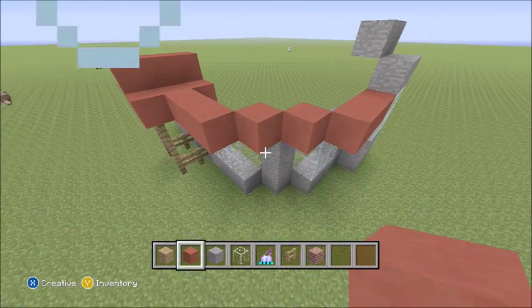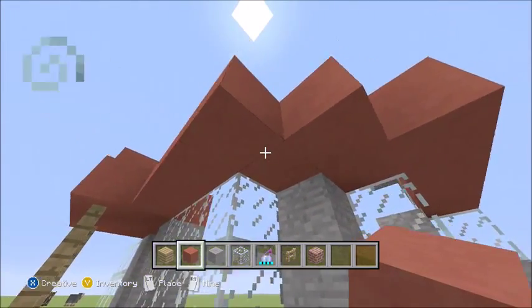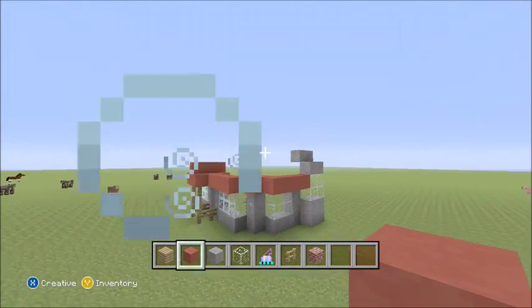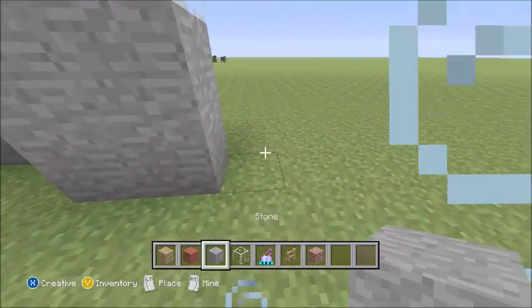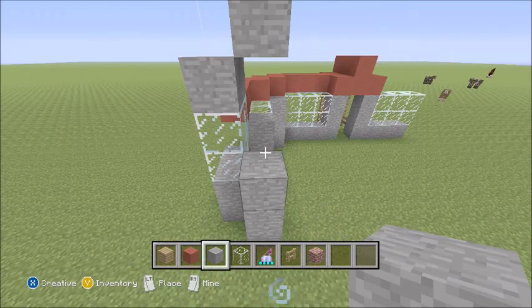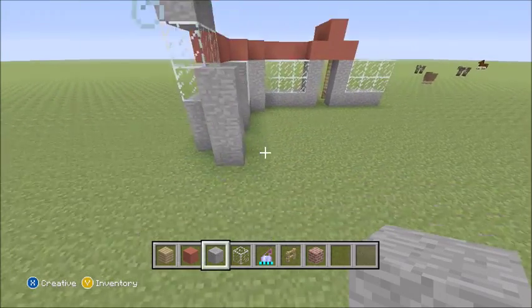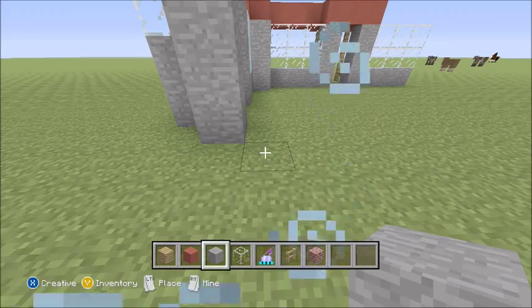So we're trying to get a nice cylindrical base kind of thing, just to look at. So now I can confirm, guys, that the stone is oak wood planks. The red is actually spruce wood planks. The red brick I use is jungle wood, and the sand I used is birch wood. So that'll help you on for later.